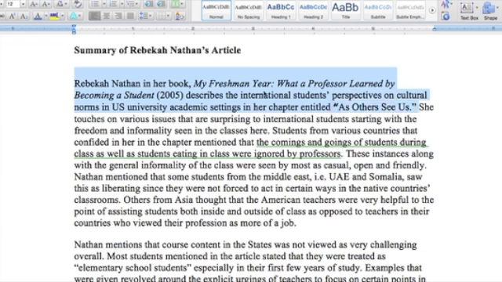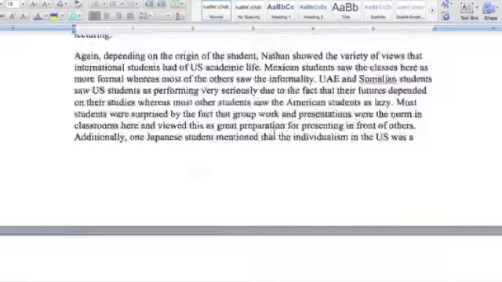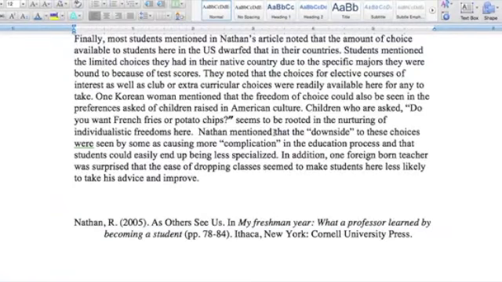Then following this, there are a lot of sentences that are basically talking about what is in the article. At the end, you see there's also another citation here. This is the full citation of where that article is located. So there are only really 2 citation references in this whole thing. Everything in between is a report from me about that article, and there is nothing that is original to my thoughts. I'm just reporting on what the author said in her article.